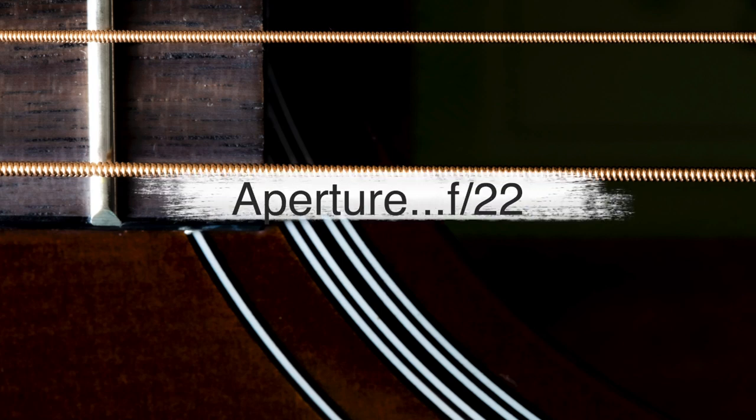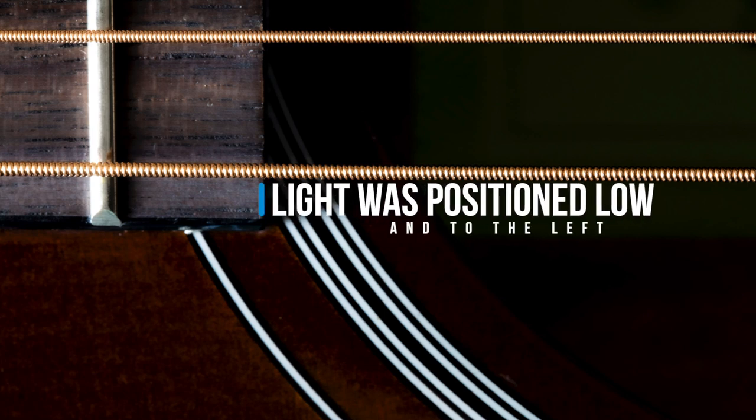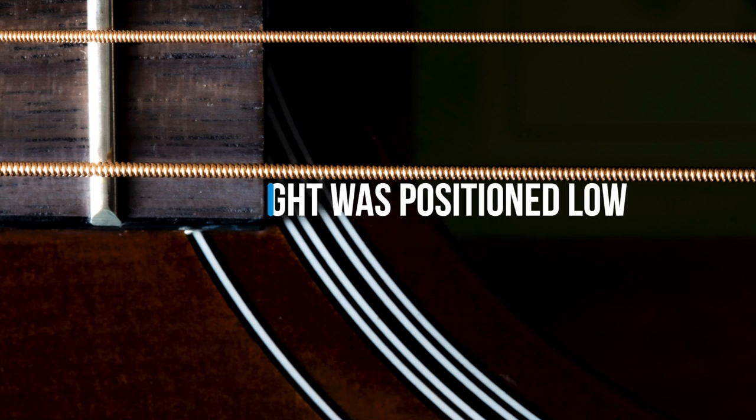We're looking at the strings — this is an acoustic guitar. Incorporating the strings, you can't lose. You're also seeing a little bit of the guitar neck, a fret, and the rosette that goes around the sound hole. I've purposely underexposed this image so you can see the sound hole on the right. I didn't want to see too much into it — there's a piece of paper there indicating what kind of guitar it is — I wanted it dark in the background but the strings lit up and the rosette visible. You're just seeing two strings and a little bit of the fretboard. Very abstract, but if you know what a guitar looks like, you could probably tell just from that.